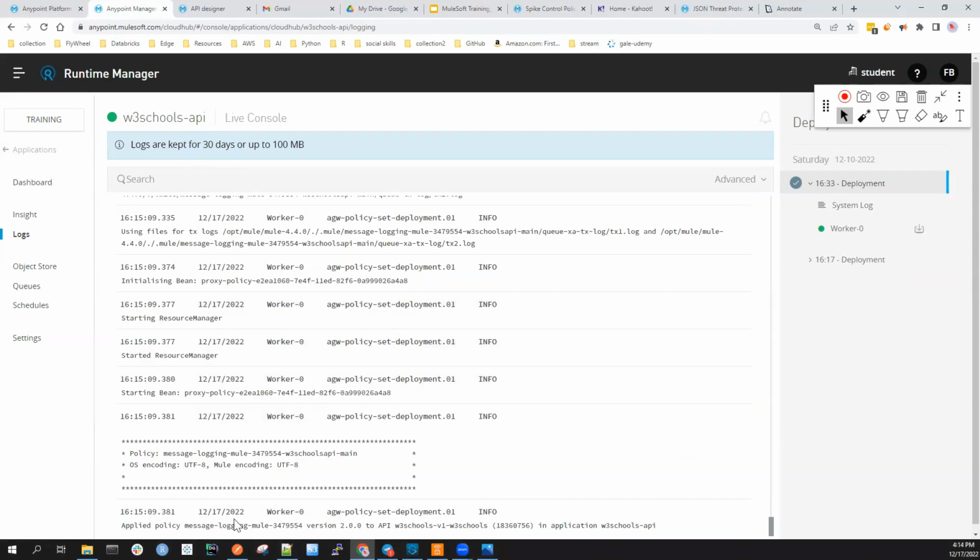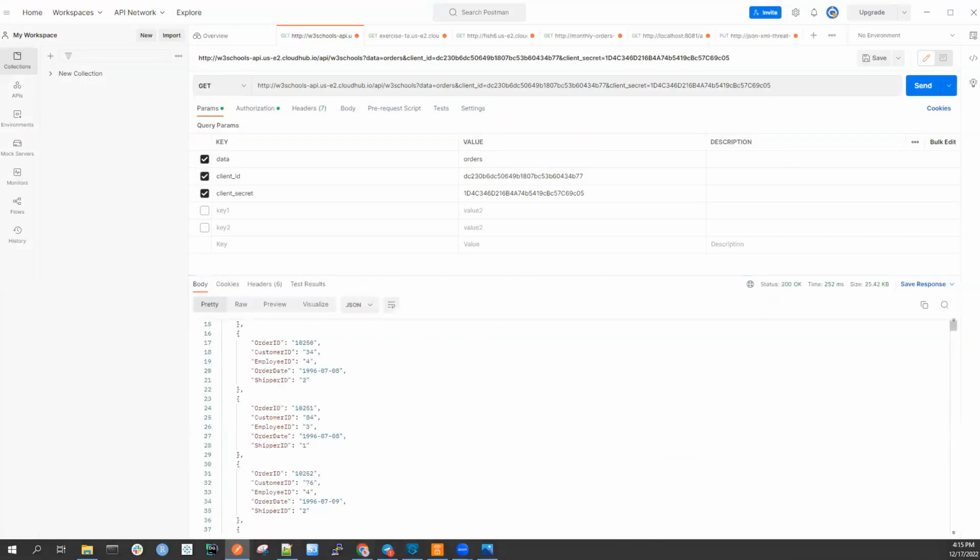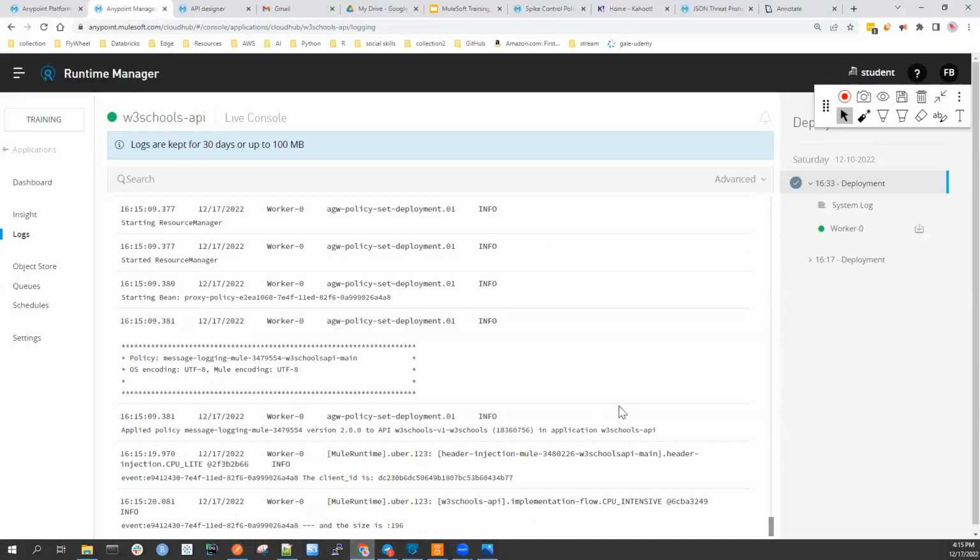Okay, it is just being applied right now. Applied policy message logging. Okay, so let's send the request again. If I come here, I see client ID is here. Yeah, here it is. And the size is, this one is what I included in the logs, in the response.